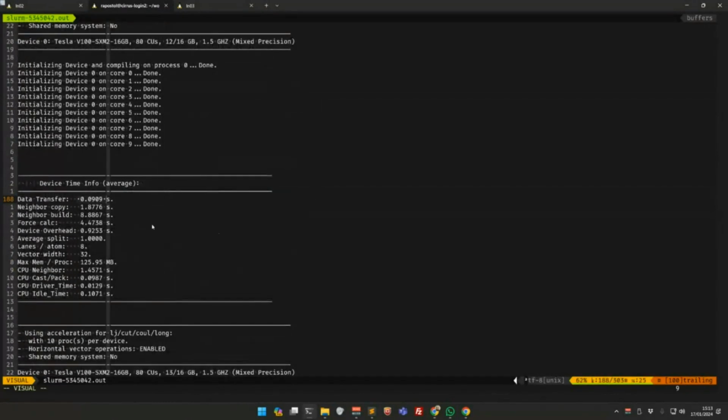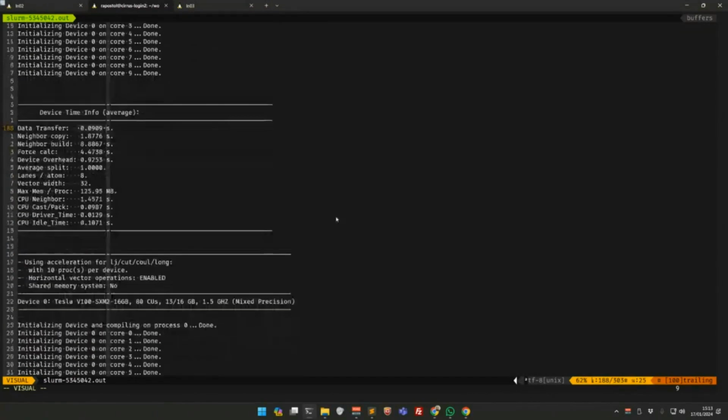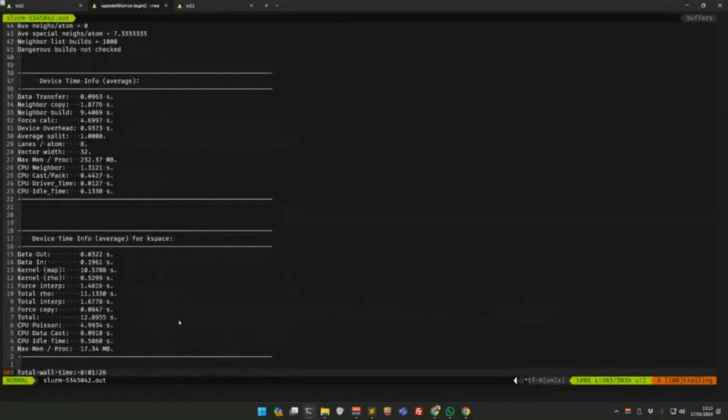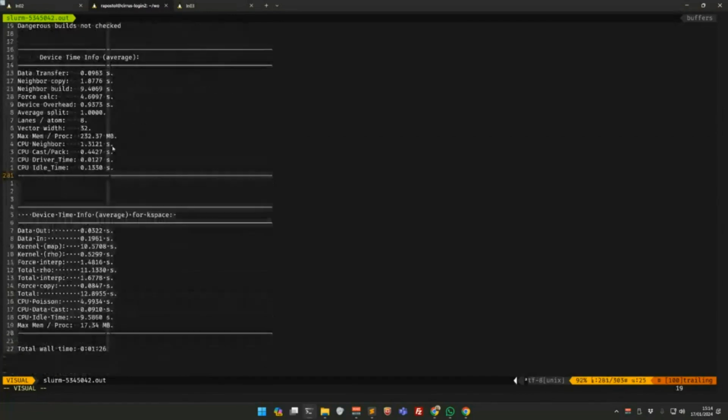So how much you're losing on data transfer between the CPU and the GPU, for example, might be something that you need to be on the lookout for. And so this would be the stats at the end. Got some idle time on the CPU. The system is not very big, so I'm not surprised. The CPU was waiting for a little bit of time for the GPU to calculate stuff. And that's just for case-based, that's for everything, I think.